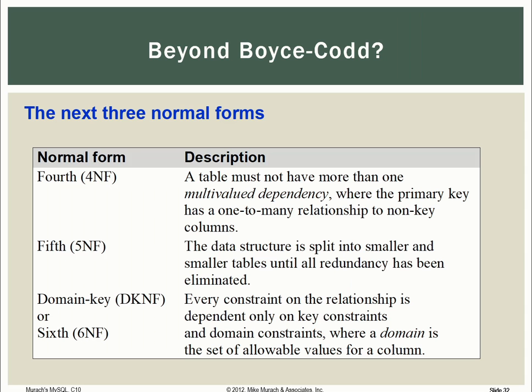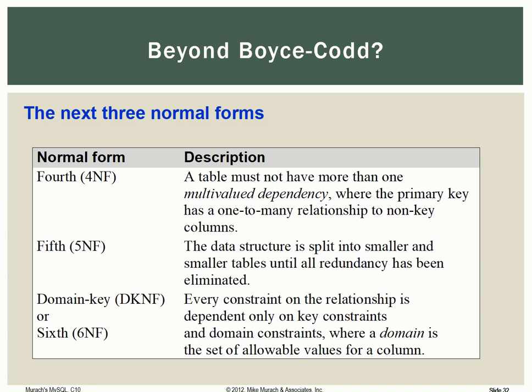These are the next three normal forms we're going to discuss: fourth normal form, fifth normal form, and sixth normal form, also called domain key normal form. Of these normal forms, the one that I'm most concerned about is fourth normal form, but as we'll see, if you design correctly and remember one design rule, your table will never not be in fourth normal form. Fifth and sixth are interesting normal forms. In practice, not used too much, so we're going to go through those fairly quickly.